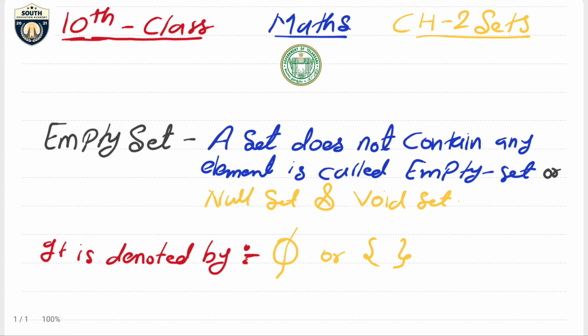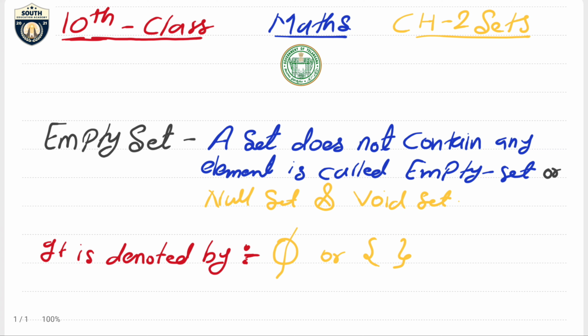So in today's video, we are going to talk about our class 10th mathematics chapter 2, Sets, and this is our lecture number 2. In today's lecture we are going to discuss types of sets. In the previous video, we already discussed our exercise 2.1, and in this lecture 2 we are going to discuss types of sets like empty sets, subset, union of sets, intersection of sets, disjoint sets, difference of sets, and universal set, etc. Okay, so today's video is about the types of sets only. So let's just start.